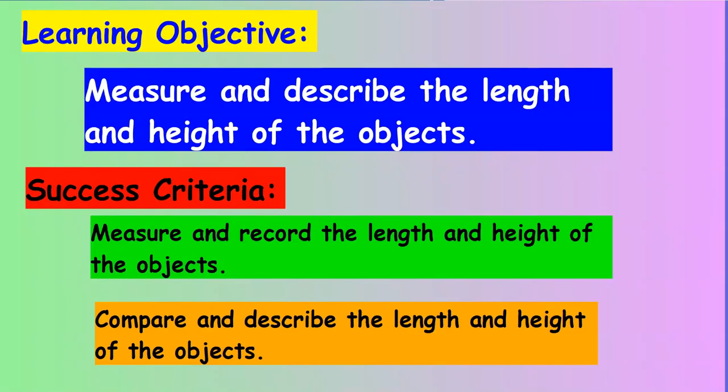All right, in our math lesson for today, we are going to measure and describe the length and height of objects. At the end of the lesson, I want you to measure and record the length and height of the objects. Then we're going to compare and describe the length and height of the objects. All right, are you ready?